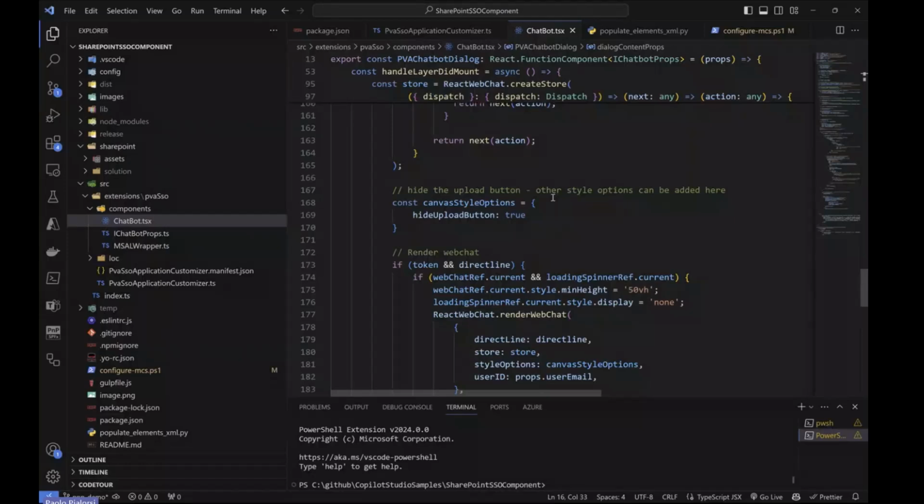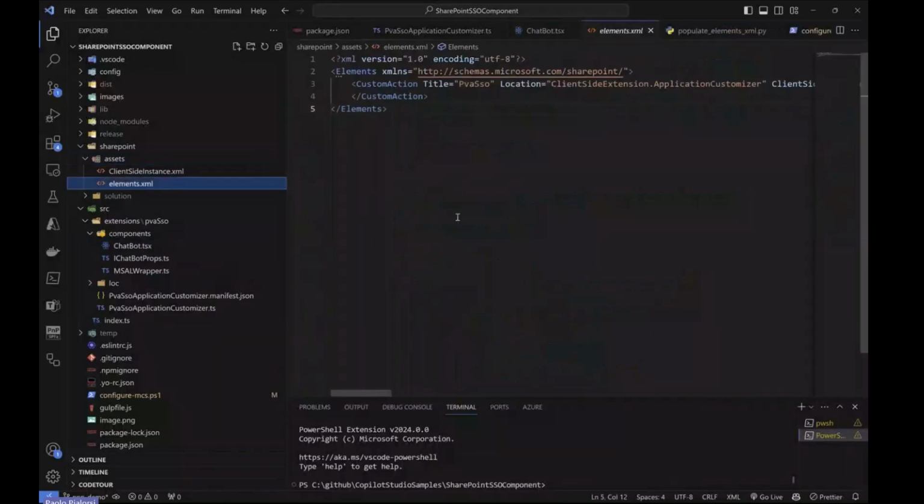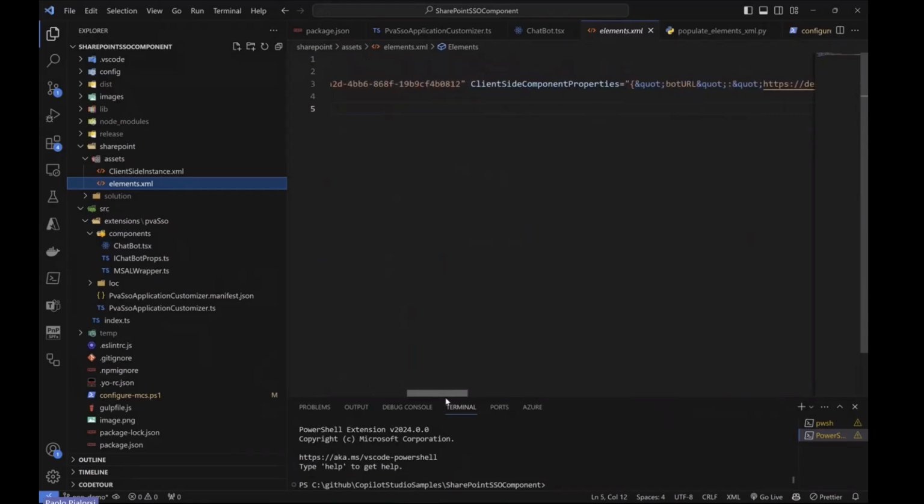Now, once you have downloaded the solution and built it, you will eventually need to slightly adjust some of the ESLint rules and stuff like that to make it build and make it ready to go. You can then configure the solution in the deployment section, in the XML file of the feature framework of SharePoint that does the actual deployment, to have some of the settings which will rely on the URL of the bot that you want to consume and stuff like that.